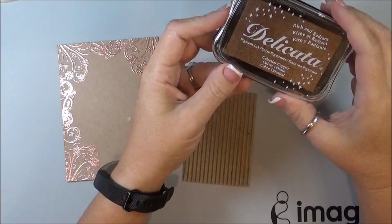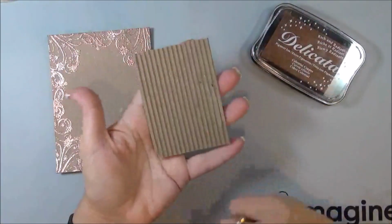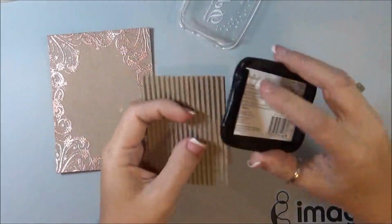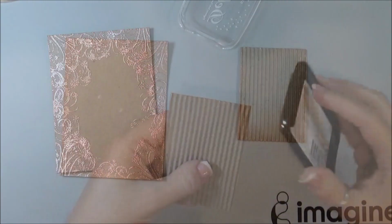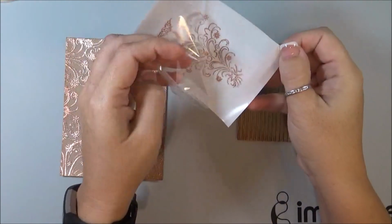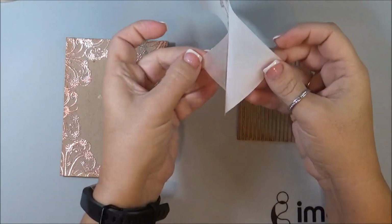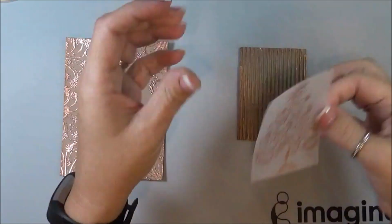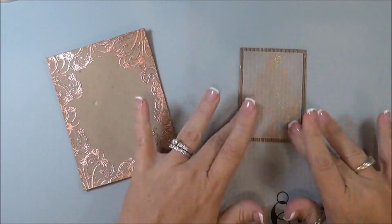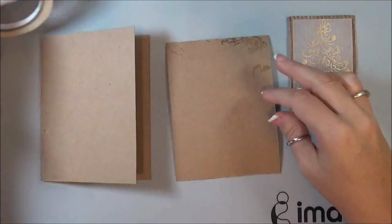Now, using the Delicata in Celestial Copper again, I am taking the piece I made earlier with the copper embossing powder, and also a corrugated piece of cardstock, and I'm going to ink the outside edges of both of these. I cut my vellum piece down to the size of the tree, and then ran it through my Xyron machine, because for me that is the best way to adhere vellum so you don't see the adhesive on the back. Then I'm going to center that onto the front of the corrugated cardstock piece, and adhere this onto the front of my card base with some Tear It Tape.